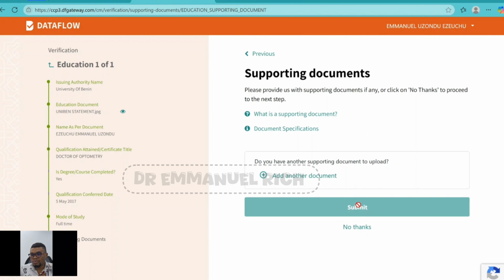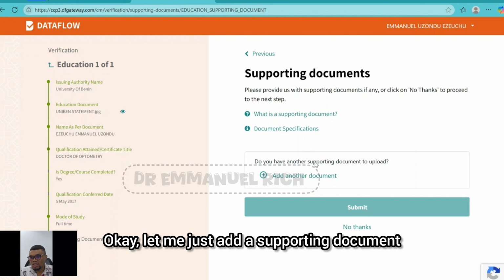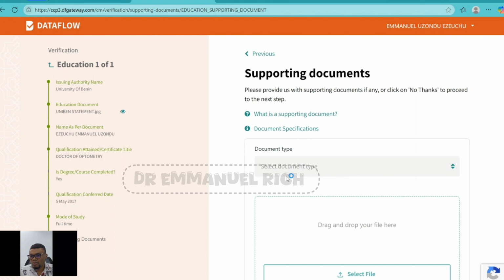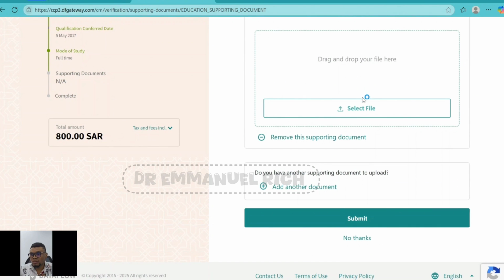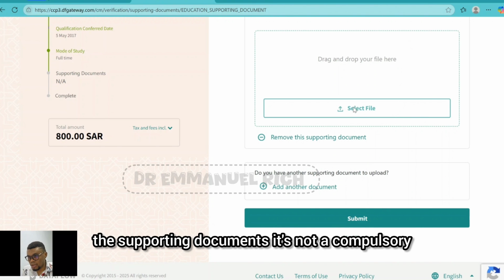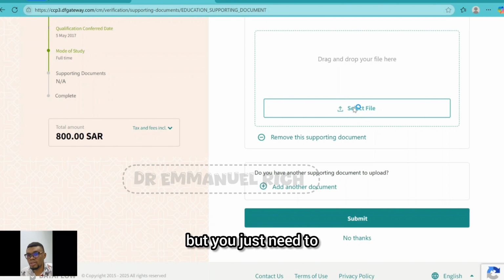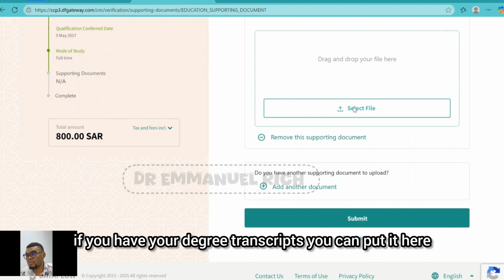It is not compulsory, but if you have your degree transcript, you can put it here.